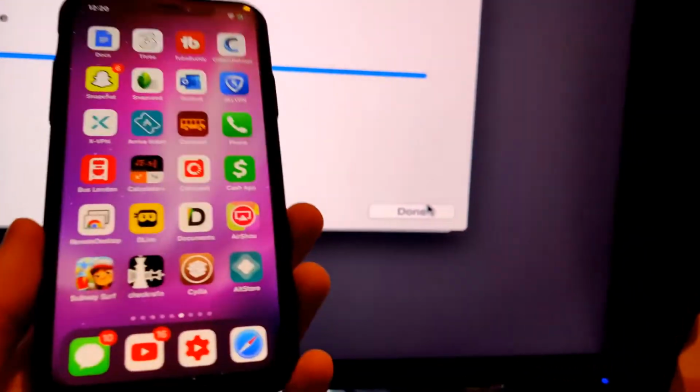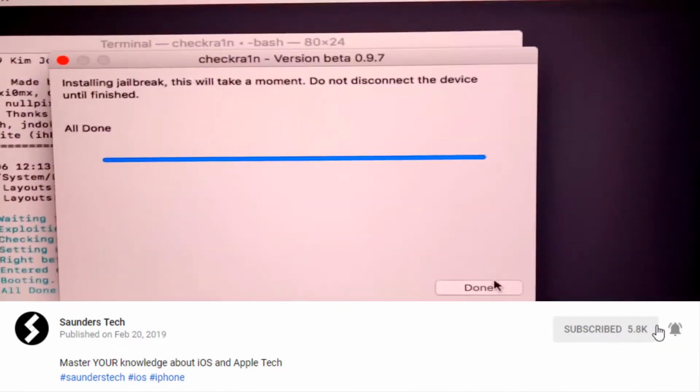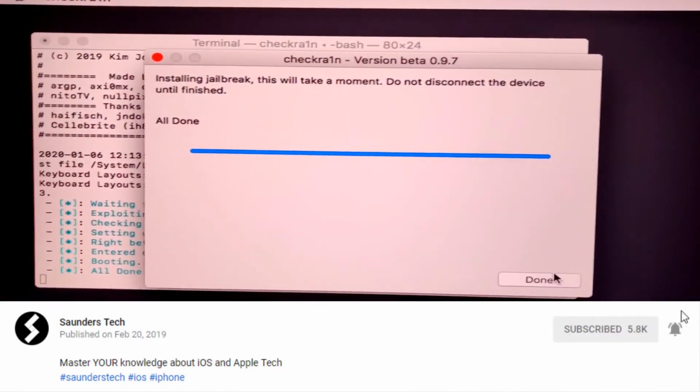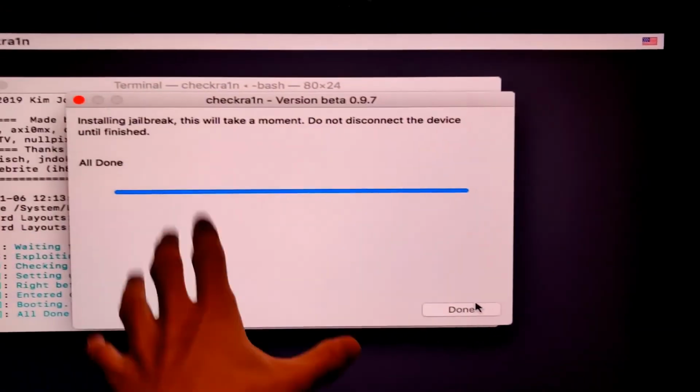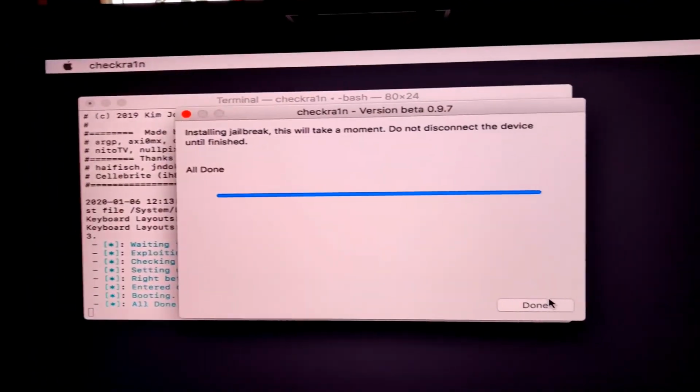This is all thanks to Ra1nUSB, and I'm connecting this to my computer. You can see here, these are the wires that are linked, not to my MacBook Pro. You can see my MacBook Pro is right here, and obviously the ports are not connected. So there you go, that's how to jailbreak the latest iOS 13 using a Windows computer. This is the best thing to ever exist.